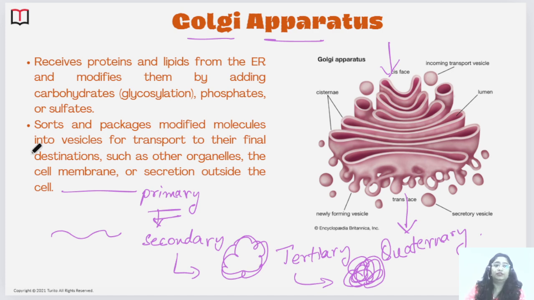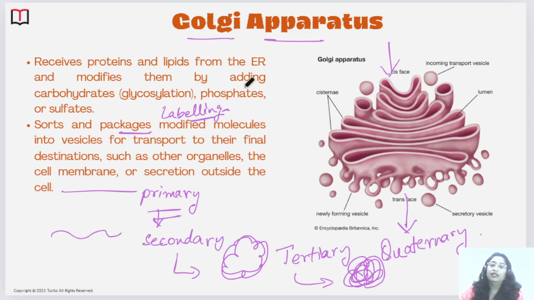Now, the next step is going to be the labeling. It's not mentioned over here. You can mention it. Labeling will also happen. What is the meaning of labeling? Like, when you are wrapping a gift, you put a sticker also. You know, if it's your friend's birthday, you write happy birthday from your name. So you put a sticker, right? And if you want to give it to someone else, like suppose you are not going, your brother or someone else is going to her birthday, so you will write down the address also, right?